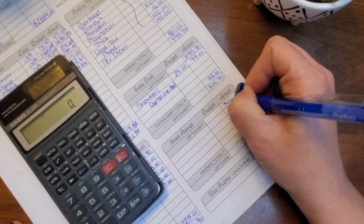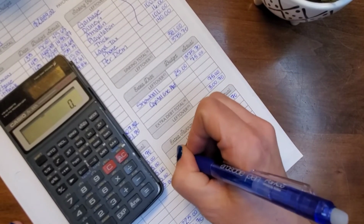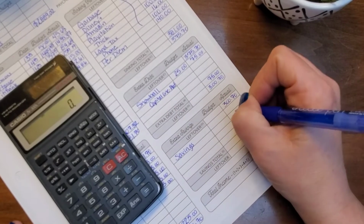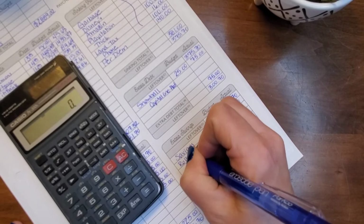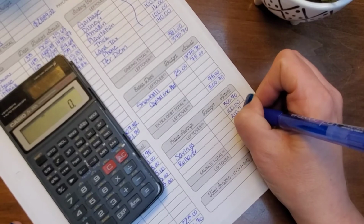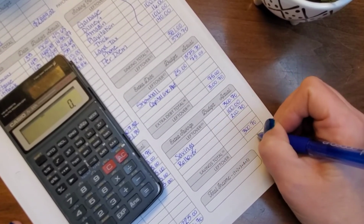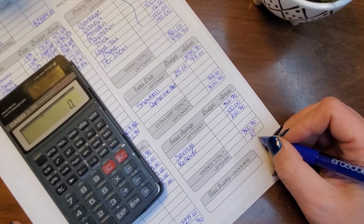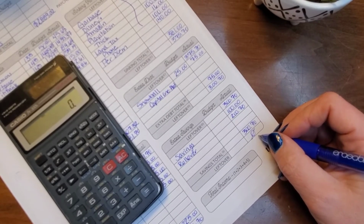And then, depending on if anything comes through that's different, say, for example, the Xbox or anything like that, we are going to have an extra contribution going into a savings account. It is a small one, but we are going to do $100. And then our rollover, I try to keep at least $200, if not more. So this one is going to be $200.70. So that gives us $300.70, and that gives us $0 left over. So that is our zero-based budget. For those of you guys that are not familiar with the zero-based budget, all that that means is every dollar has been given a job.